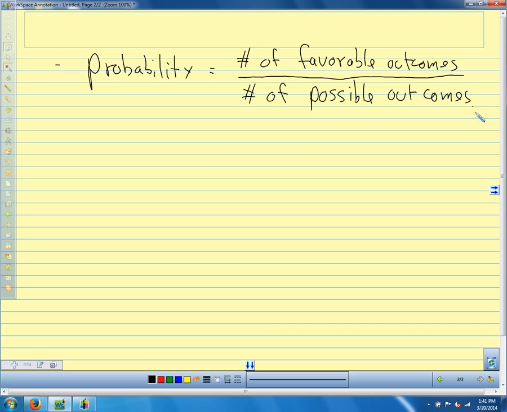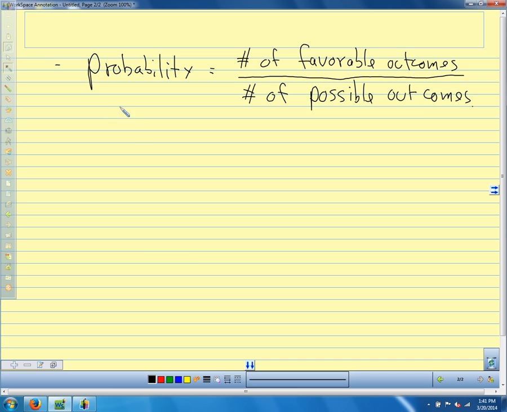So, for example, if we're flipping a coin, the number of total possible outcomes is just 2. It can either be heads or tails. If we're rolling one die, the total number of possible outcomes would be 6, because we have the numbers 1 through 6. So our probability is the number of favorable outcomes, those are the ones we're interested in, divided by the total number of possible outcomes. And this is where what we talked about with counting comes into play, because depending on how we're finding our probabilities, we need to figure out how to count up the number of favorable outcomes and the number of possible outcomes. So that's where all the stuff we talked about with counting comes into play.